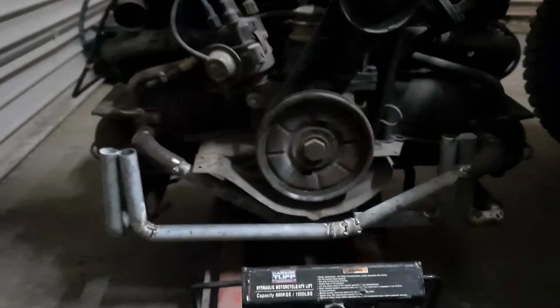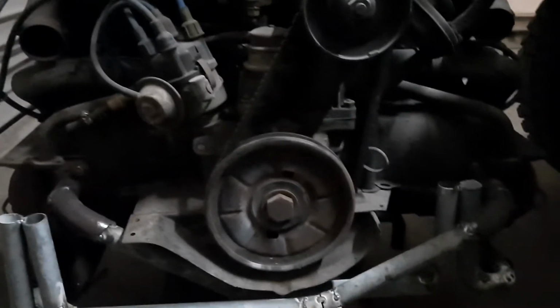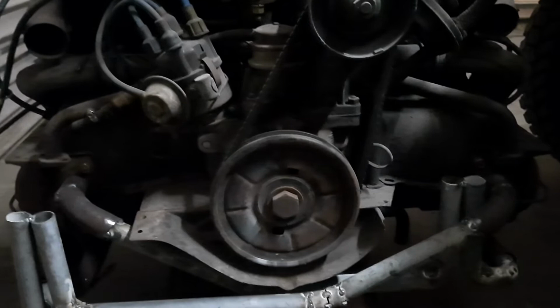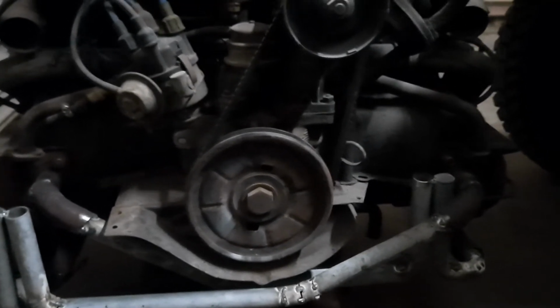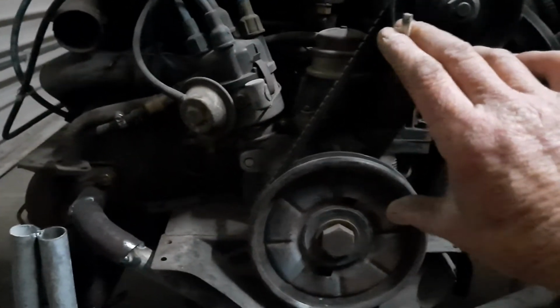But as I said, these are just a bit of a mock-up just to show how it's going to go. So they will then come from here and here. So you can see I've crossed them over, so we've got a similar length in the pipes before going into the muffler. I was going to use the original muffler until I had a look at inside at the construction, and it's basically no better than a lawnmower exhaust. It's very restrictive, so that was the decision to toss it away and get a completely different muffler. So the muffler will be running east-west across the back of the motor, up at around this height somewhere.